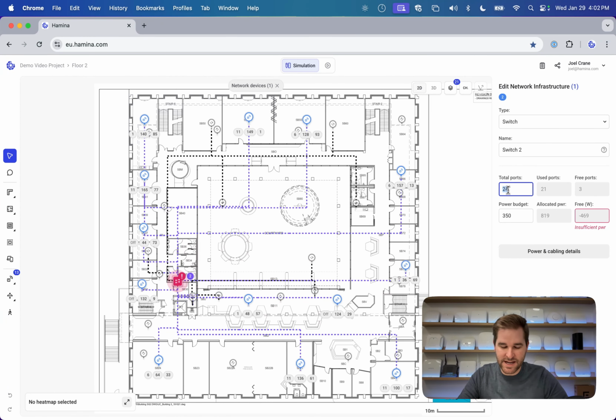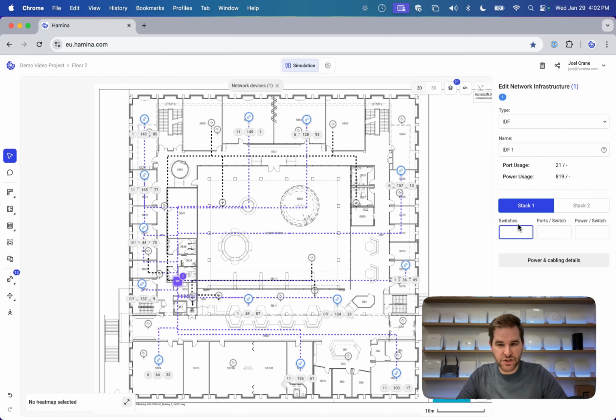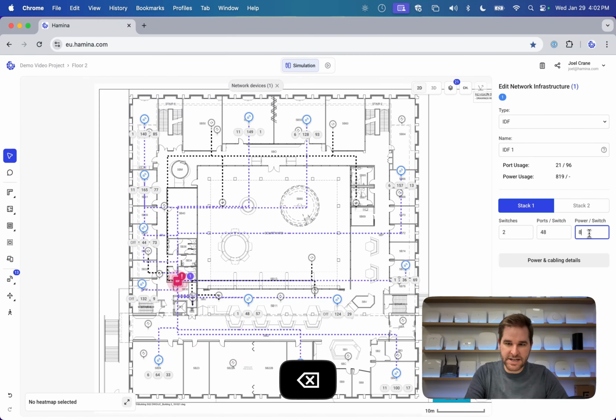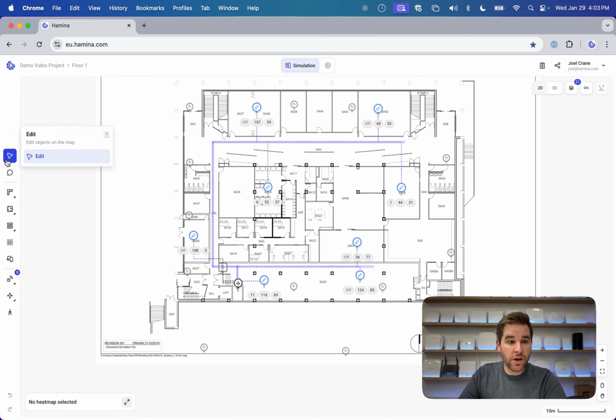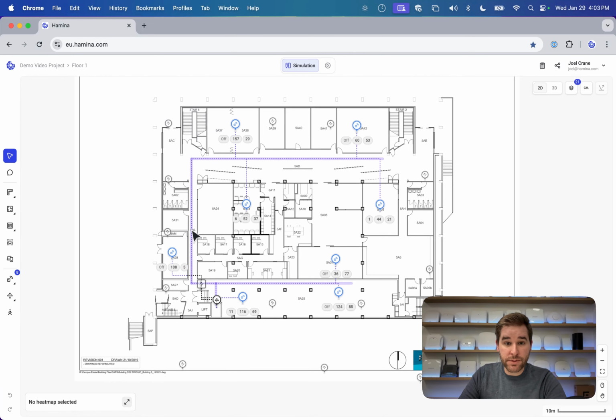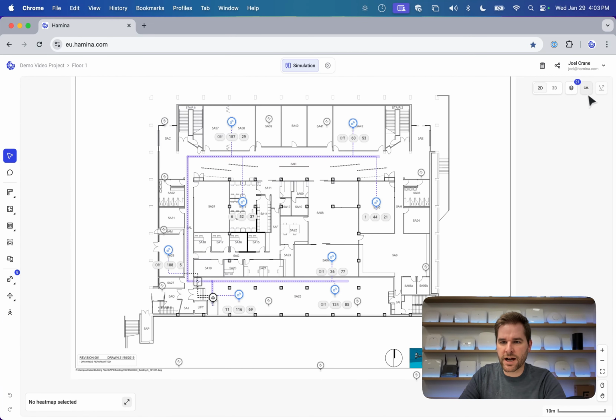With, surprise, now it's overwhelmed. And so maybe it's time to bump it up to a 48 port switch with maybe 800 watts. It's got dual power supplies. Well, still not enough. Time for an IDF. Let's do 2 48 port switches with 800 watts each. And there we go. Now we've got our switches all happy. Although now this is the point when we probably want to do our cable trays on this separate floor. Cool. I think it's probably enough for the wired side of things.